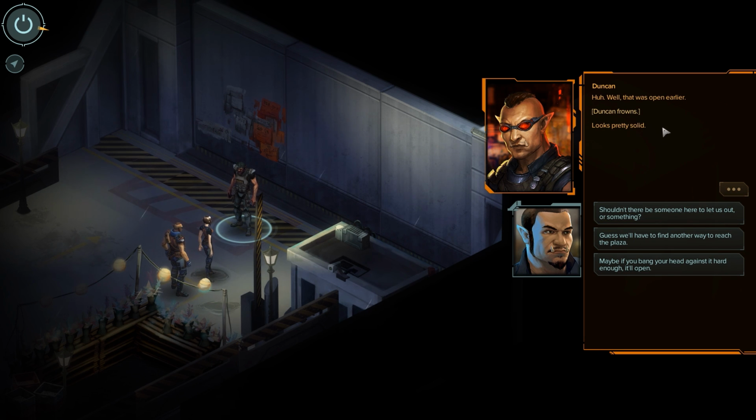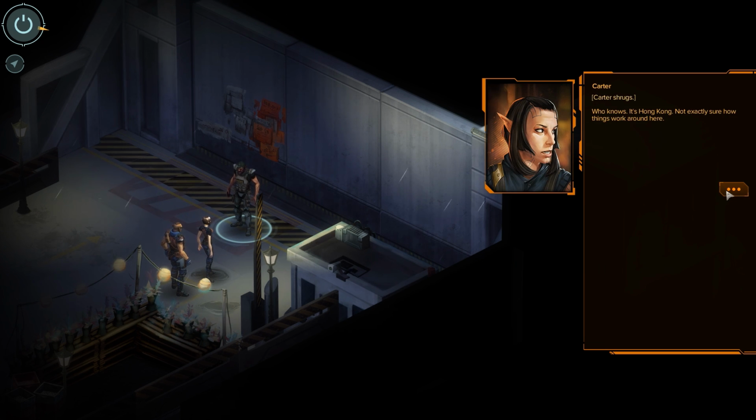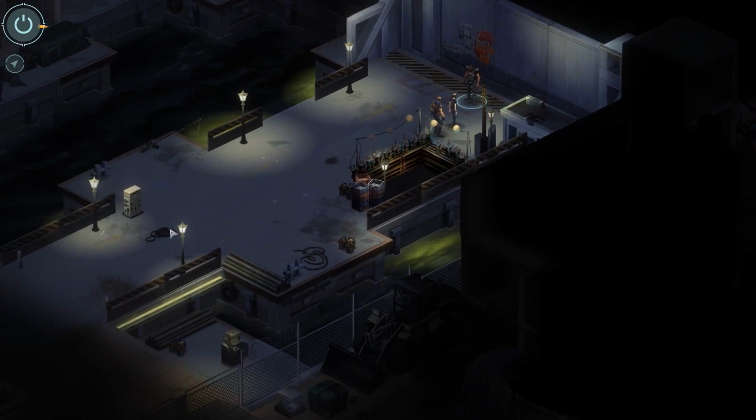Huh. Well, it was open earlier. Looks pretty solid. Shouldn't there be someone here to let us out or something? I guess we'll have to find another way to reach it. Maybe if you bang your head against it hard enough, it'll open. Ha, maybe. He squints into the guard shack. Strange that there's no one here, though, isn't it? Who knows? It's Hong Kong. Not exactly sure how things work around here. Come on, rookie. We can cut through the construction site. So that must be the other gate. I hate it when you call me that. Rookie.